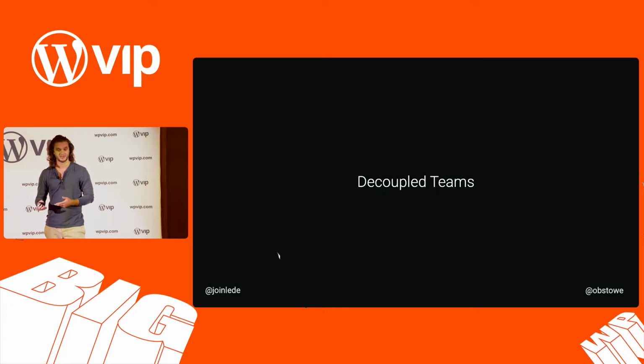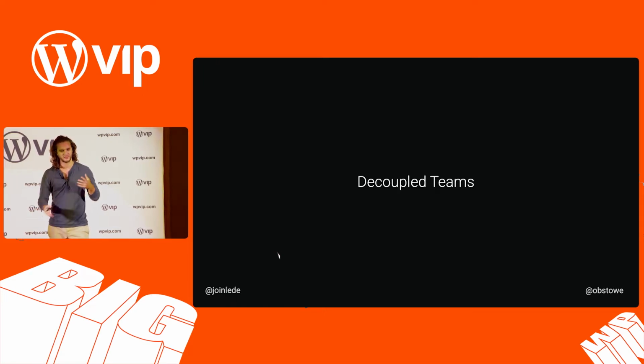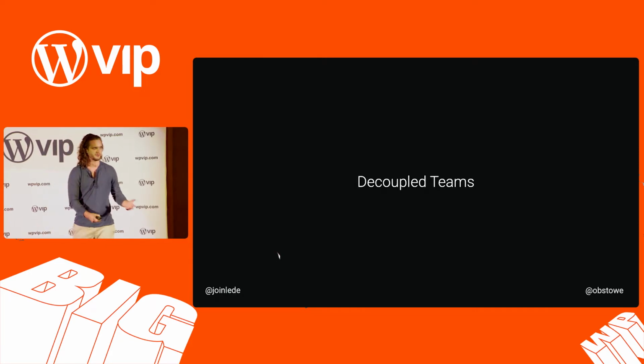It can also apply to decoupled teams. So you might have some folks who are more specialized in WordPress or PHP. You have some other folks who are more specialized in JavaScript, UX, front end. And if one or the other team makes changes that impact what data is available on either end, they'll know about it if they have a contract before any of these changes make their way into production. These contracts transition those implicit or hidden rules into explicit and visible ones.